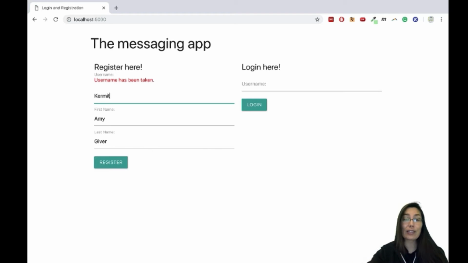So in the past, with the normal HTTP request and response cycle, we wouldn't talk to the server until we clicked this register button and send the HTTP request to the server. And then the server would notice, okay, this username has been taken, they are not allowed to register, and we would redirect right back to this page and send the Flash messages. And what happens when we redirect? When we redirect, our form would have been cleared out. So unless you did something clever, like saving the data in the form in another Flash message or in session, that user would have to refill out the form.